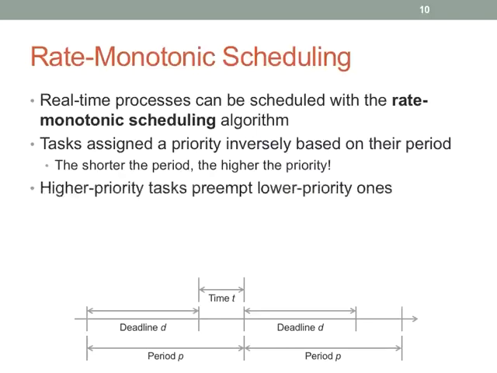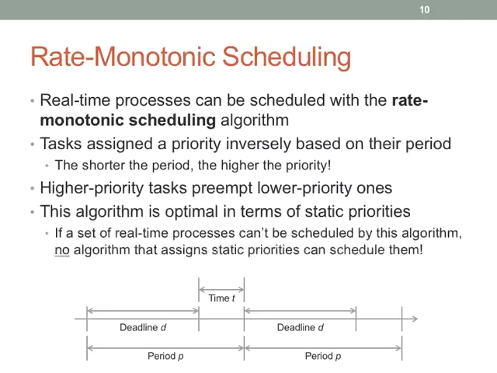You also require preemption of processes. So if a higher priority process needs to run, then it preempts a lower priority one, and so forth. And we're not going to prove some of the assertions in this lecture. I will point you at other material where it's really interesting. But as far as static priorities are concerned, this algorithm is the optimal algorithm for scheduling real-time processes. Like it says here, if a set of real-time processes can't be scheduled by this algorithm, then no algorithm with static priorities is able to schedule it.